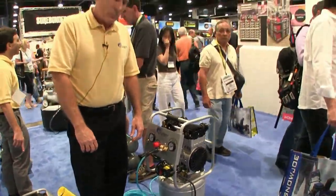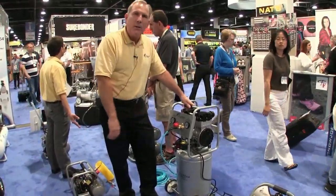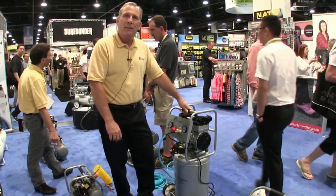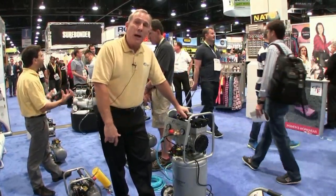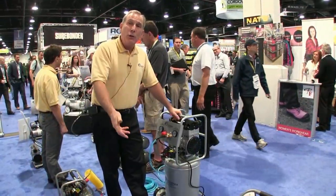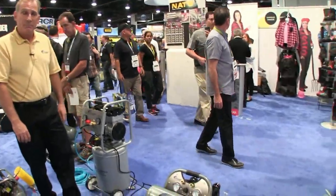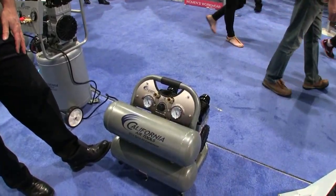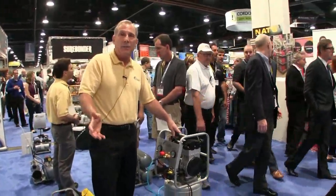The ball valve is again at the bottom. This air compressor also comes with an optional automatic drain valve that will drain the tank automatically as you use it, so you don't have to drain the tank manually. The first unit — the 4620 AC — ranges from $299 to $349, and this larger model sells for $395 to $410.